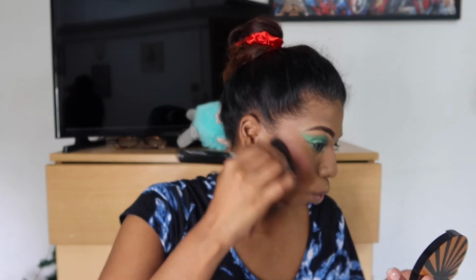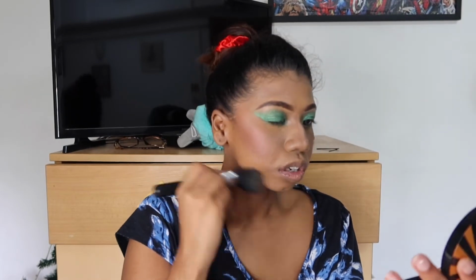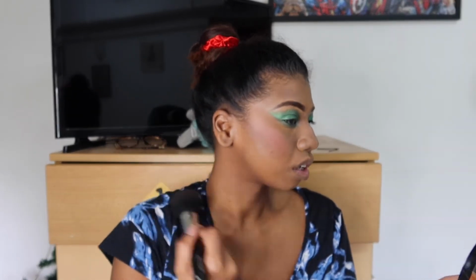And then to set the contour shades, I'm just using the Sephora bronzing powder, and I'm just using that powder everywhere that I used the contour shade.